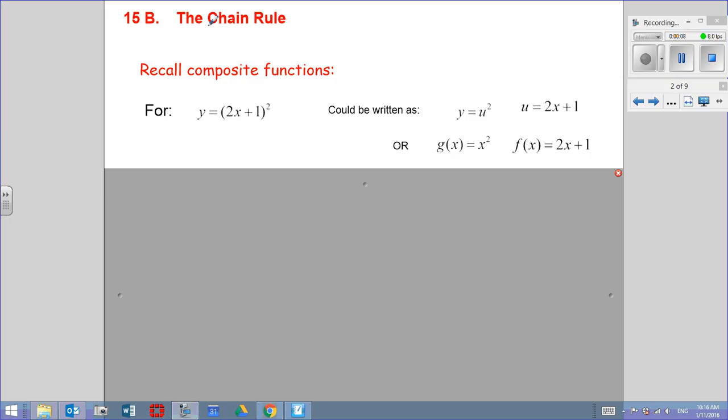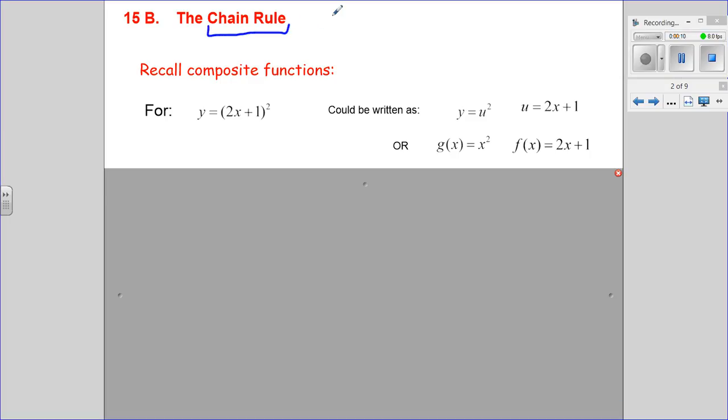So just think about the word chain as linking, and we are going to link an inside function with an outside function, which we called a composite function several chapters ago back in your functions unit. And what we just want to look back at right now is identifying what the input or what would affect the domain versus what would affect the range.